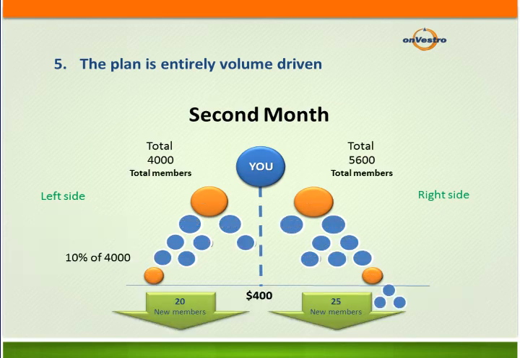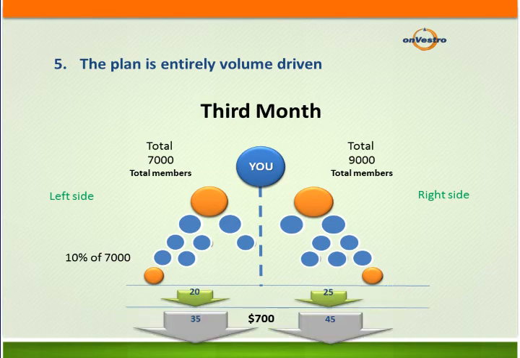Now, the next month, you have 4,000 in volume. That's 400 members. 20 members come in every single week and 25 on your right side. You can see where the momentum is starting to build. Now on your third month, you have 35 new members, 45 on your right side. That number, volume-wise, is 7,000 in total volume. Now you're making $700 in residual income. Every single month, that binary increases. Your left side and your right side, it starts to build out. And the more folks you talk to, the more folks that other people talk to, the more folks that starts fostering that teamwork. And now your organization, your financial network is starting to grow residually every single month.